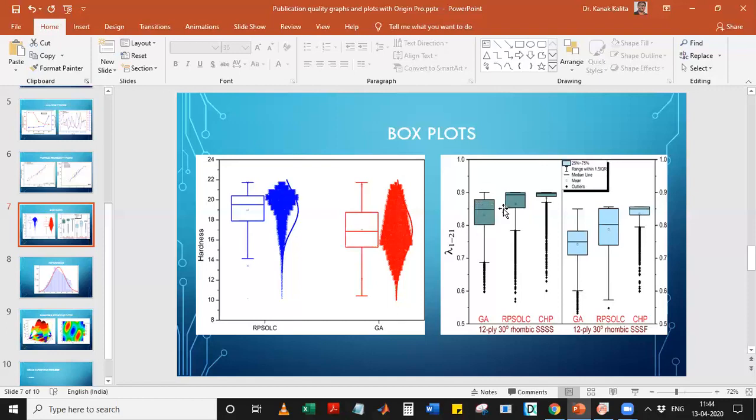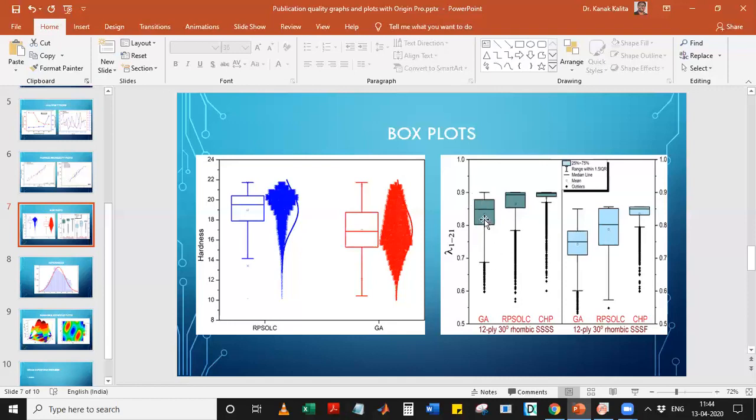So that median value is being depicted by this particular line. And then why is this box plot important? We also see the mean value here. The mean is the average. Suppose we have 50,000 values, so the small box that we see here depicts the average of the 50,000 values.